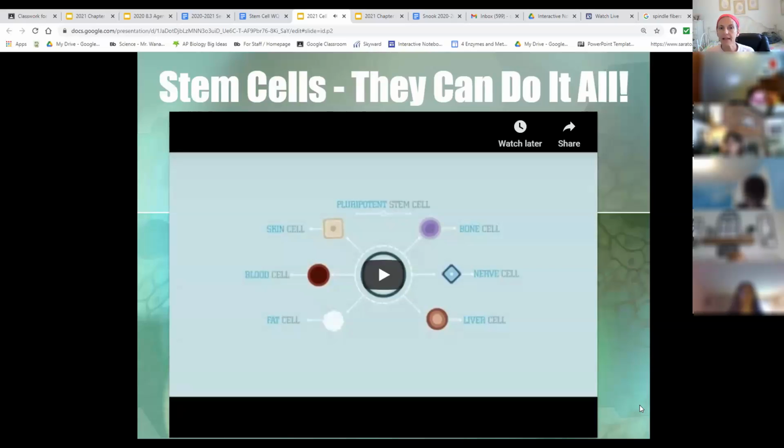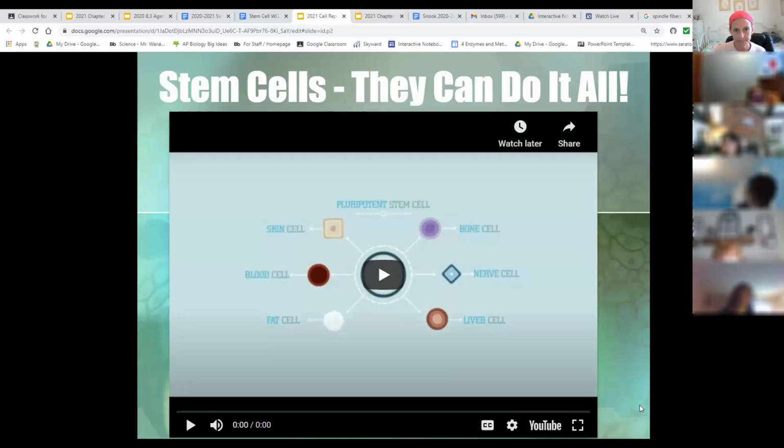That last set is pretty much the newest in the research, where you can take a skin cell, and once it's a skin cell, it's really just ever going to be a skin cell, right? It's committed to that job. But that last one that he was talking about, they actually can reverse the genetic coding and cause it to, like, turn back time and become a stem cell all over again.